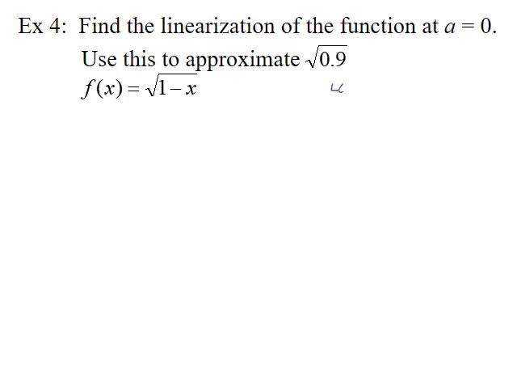So I've written it down a few times, but I'm going to keep writing it down since we're learning for the first time right now. So L of x is equal to f of a plus f prime of a times x minus a. Once again, I'm going to knock out the easy part first. At least I assume it's the easy part. I want to know f of a, which is f of 0. That is the square root of 1 minus 0, which is the square root of 1, which is 1.